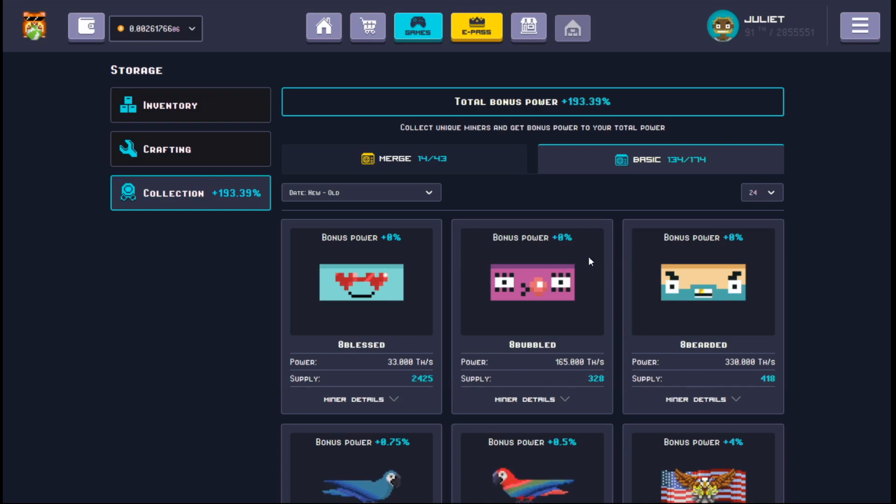I mean, yes, we're getting the power, so that's good. It helps us earn more and stuff like that. But obviously the bonus power should give us more power, because that's the point of it. But they're not giving it on these. Like I say, in the statement for the updates, they're saying that 0 bonus power will only come with the new crafting levels, but yet the new crafting levels are not here, and they're still putting out miners with 0 bonus. So just be careful if you're looking to purchase miners from these weekly offers. Any of these new ones, you're probably going to be getting 0 bonus with it.